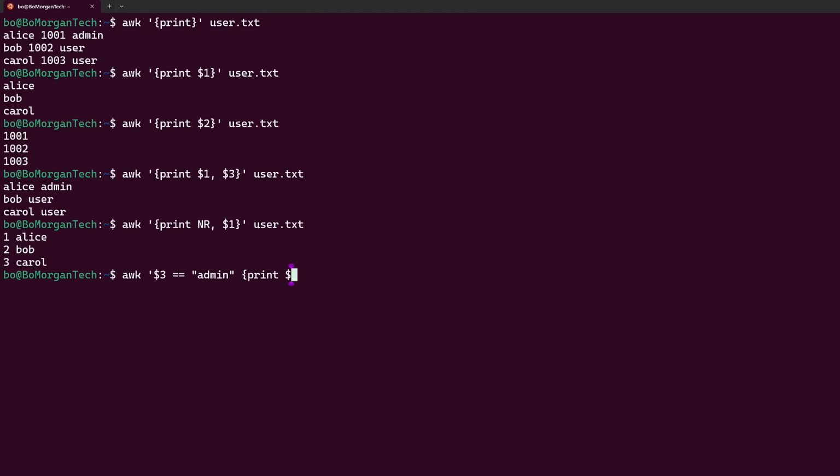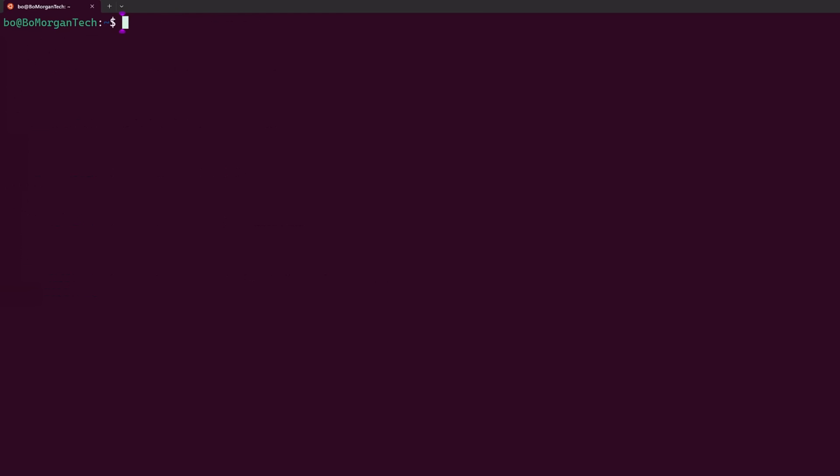We want to see $1 space and $3, close curly bracket, single quote, and then the file name. The condition, column 3 equal to admin, means column 3 must equal the word admin, so only matching lines are printed. So we only get Alice admin out of the text file. This is how you would filter logs, users, or service states.